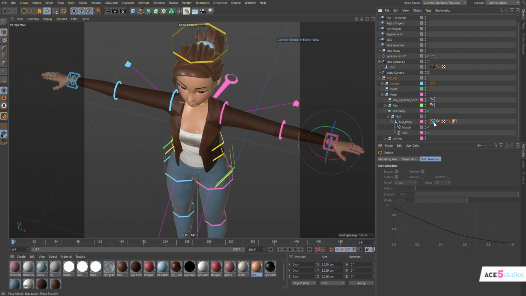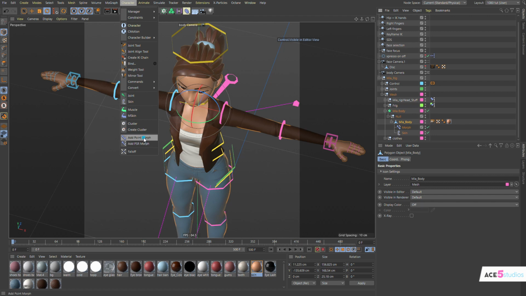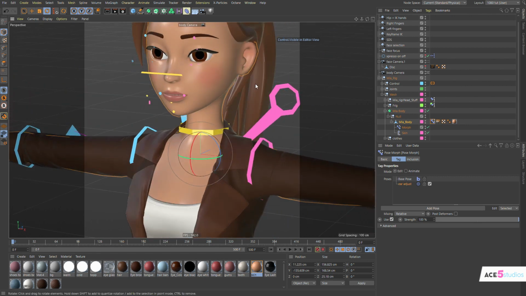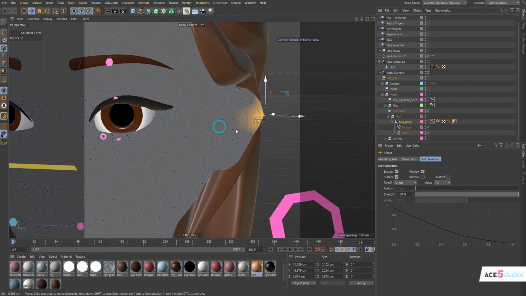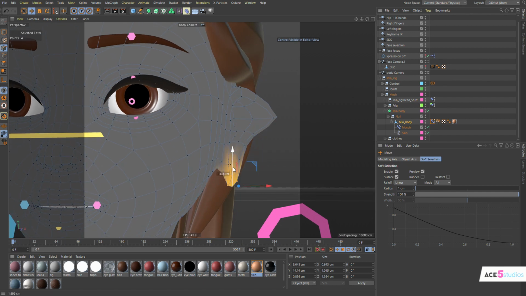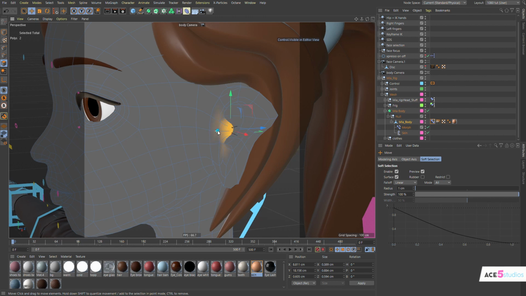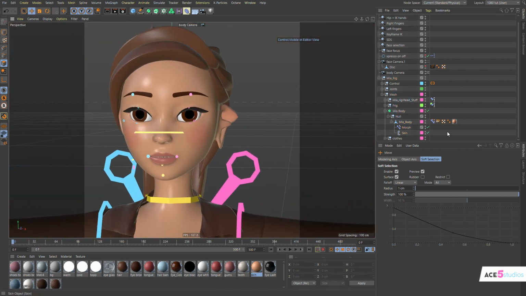But if you're working without these posemorphs, if you're working on a new body, let's say if we don't have this posemorph, what you do is you basically go Character, Add Point Morph, and then here you have it. Let's call this ear adjust. Then we go to our point mode and we select these points here and pull them out, select these points and pull them down, and maybe select these two, drag them out. So we have this weird kind of ear thing going on here.